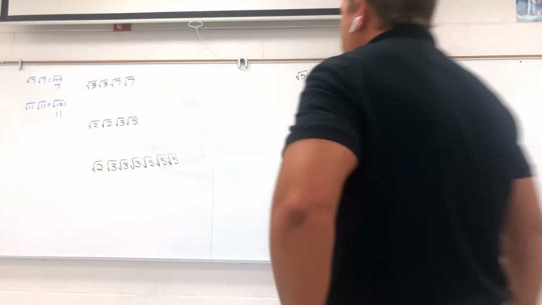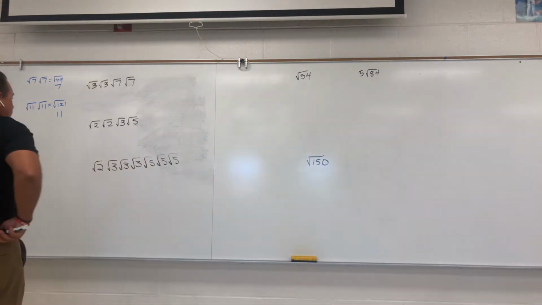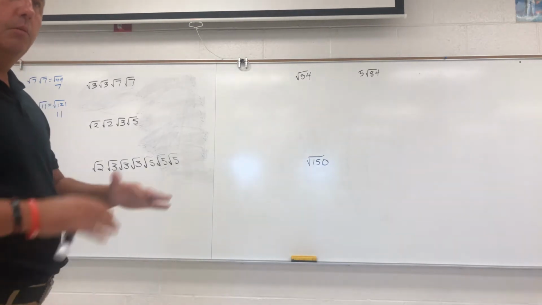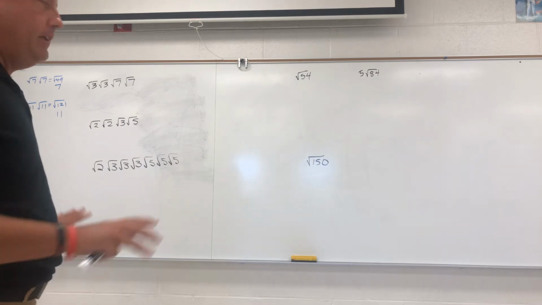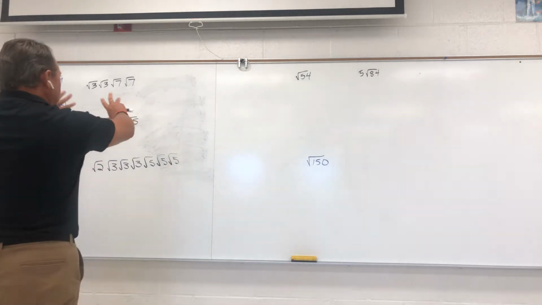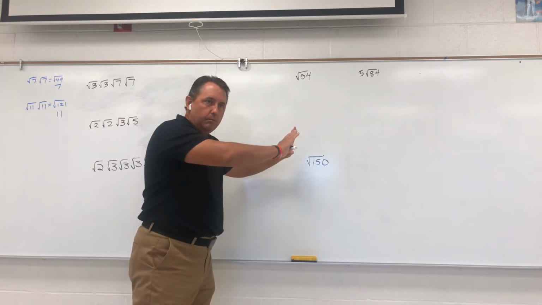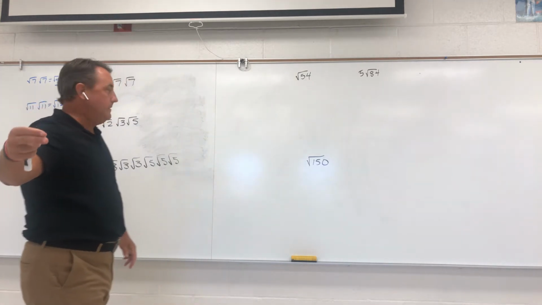All right, guys, so now we're back at it again here. What we're going to be doing now is simplifying radicals, okay? The warm-up kind of got us prepared. Today we're going to have two parts here. We're going to talk about a concept, then we're going to try to use that concept to solve some problems, then we'll be doing some practice.